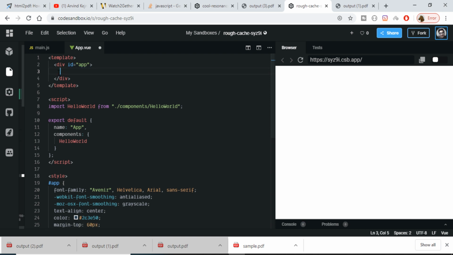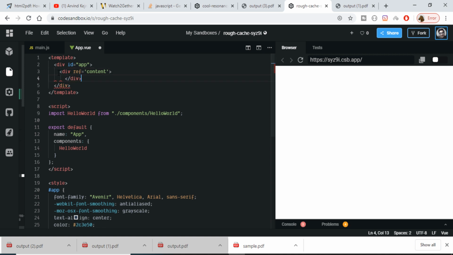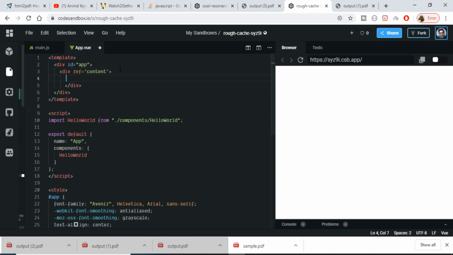Inside this we will be having a div which will be having a ref attribute. We will be giving it as content. So inside this we will be writing some HTML. So let me just write a basic heading that this is a heading. Let me just close the heading tag.